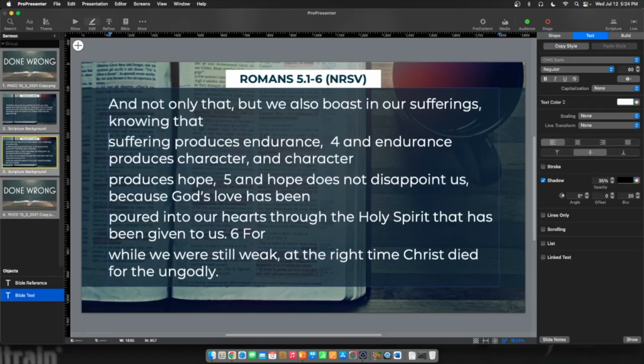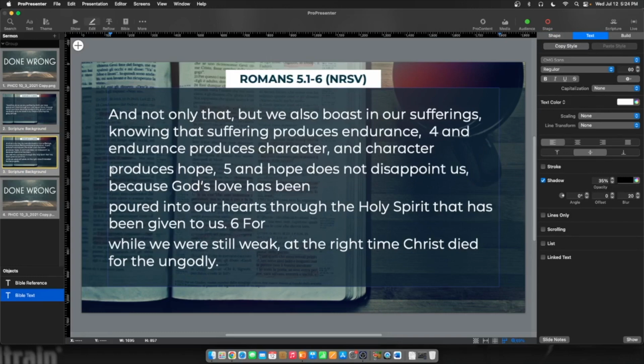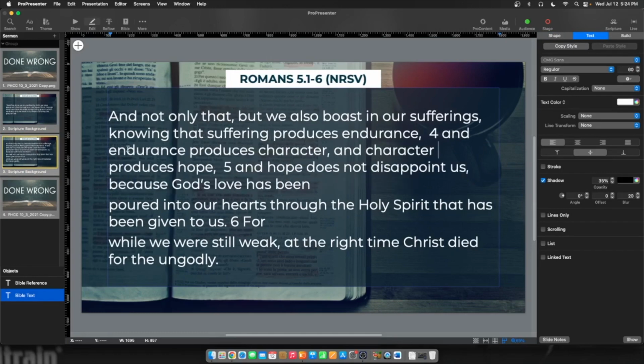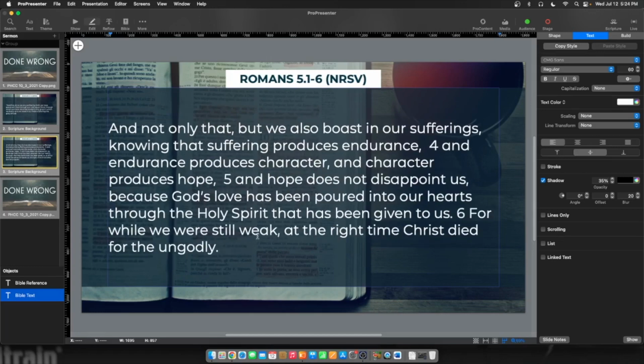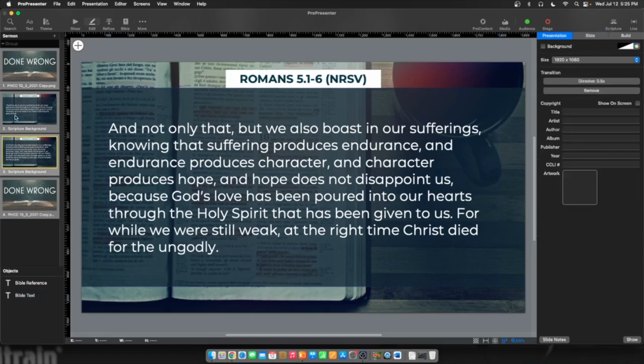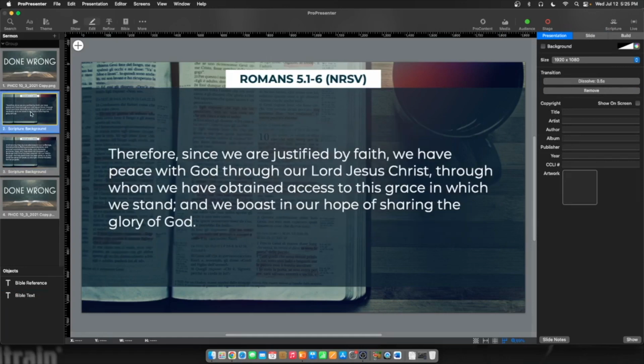So then I just go through and fix the line breaks. And then get rid of the numbers. And kind of double check it to make sure it looks pretty. If you want to have somebody proof it, I don't know if you're a good proofer or not. I am not, so I usually will send it to somebody else.